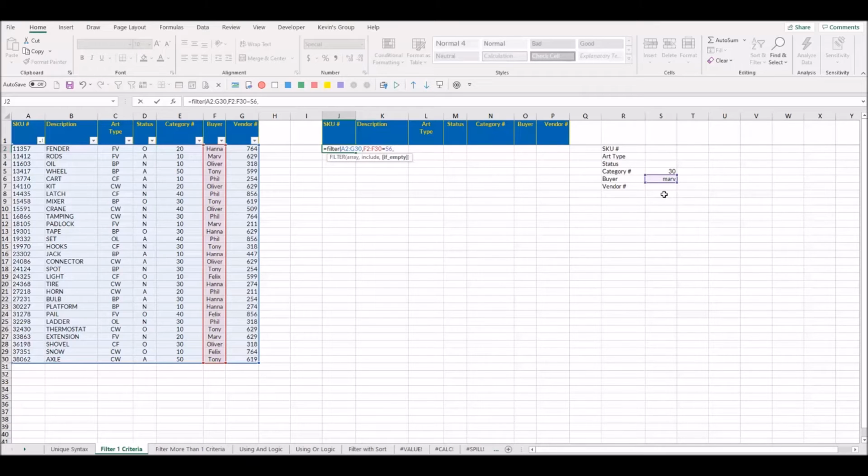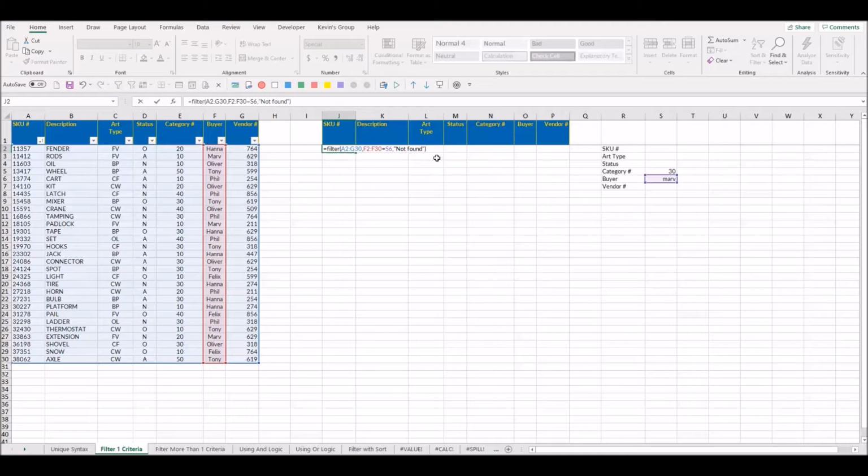So you can choose to put a 0 there. You can choose to put some sort of statement, such as not found.